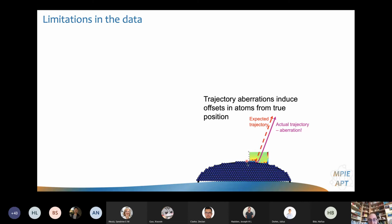If I look at this specimen surface, when I take a spherical cap and intersect it with atoms that are organized on a crystalline lattice, typically we end up with a series of terraces like this. When I apply the voltage, and this voltage translates into a high field, there is a certain distribution of the field, and the atom here at the edge of the terrace will not be subject to the same field as its neighbors. This very specific distribution of the field at the edge of the terraces means that the atoms don't tend to fly really straight, but tend to have slight aberrations in their trajectories.